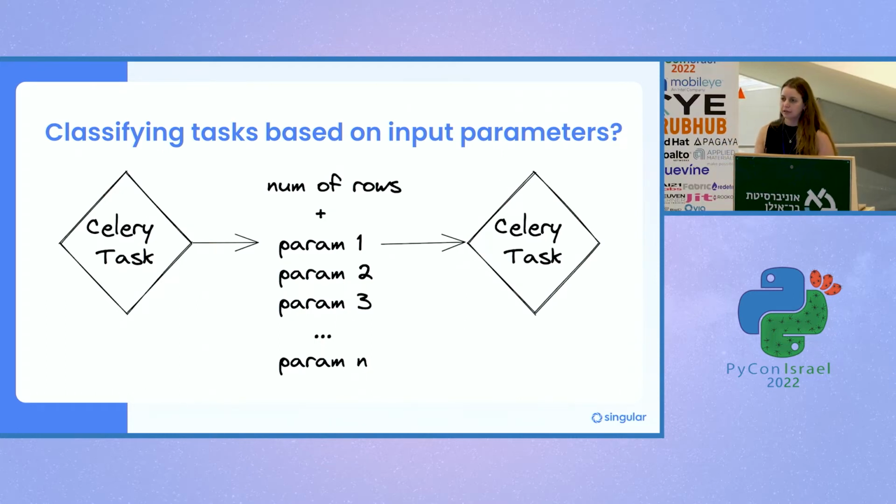Additionally, our tasks in Celery are chained together. This means that the output of one task is the input to the next task. And then if the number of rows is affecting the time it takes our tasks to run, then this is another dynamic parameter, which is really configured during runtime, and we can't know ahead of time to use for this static function. So how are we going to solve this classification problem after all?